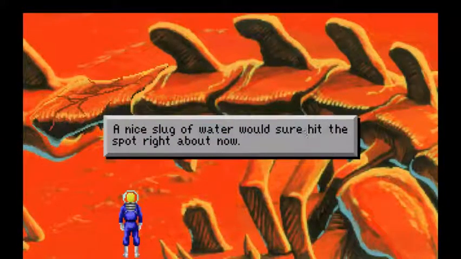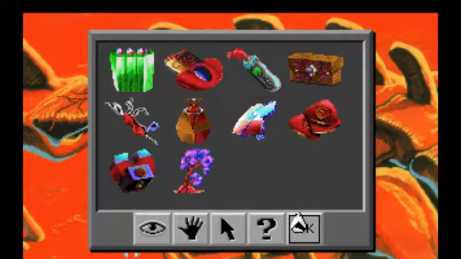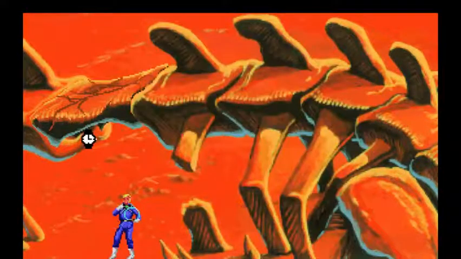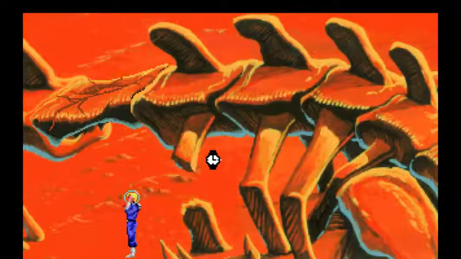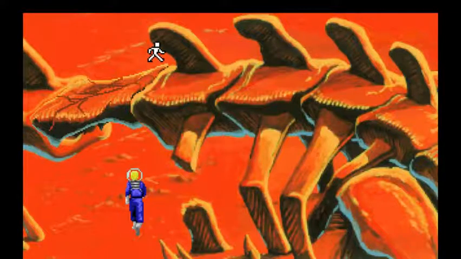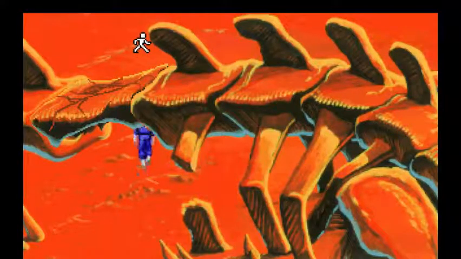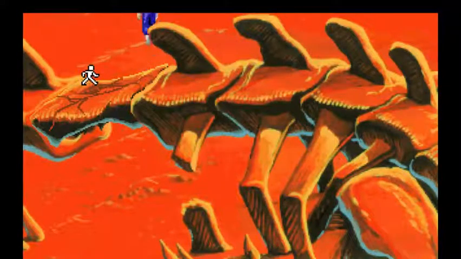A nice slug of water would sure hit the spot right about now. Okay, well, I have water. Is that the smartest thing to do? That dehydrated water really hit the spot. That should keep you going a bit longer. Oh boy, so I have like a time limit, guys. That's their way of telling me that I only have so much water till I die. Alright, dudes. That's not good.